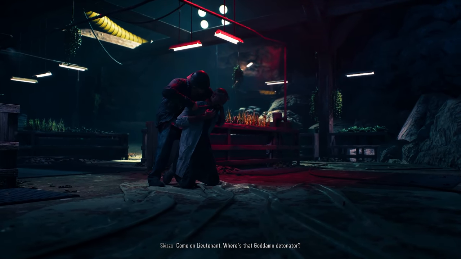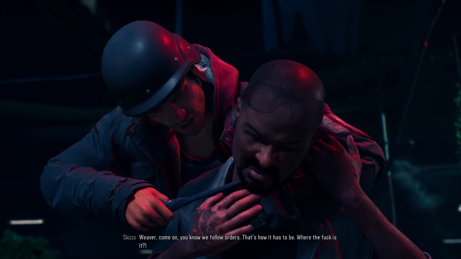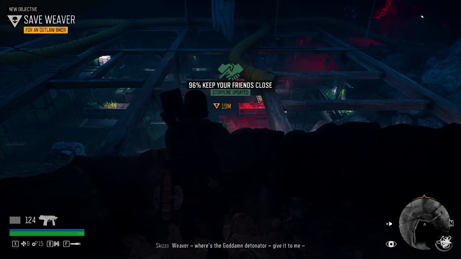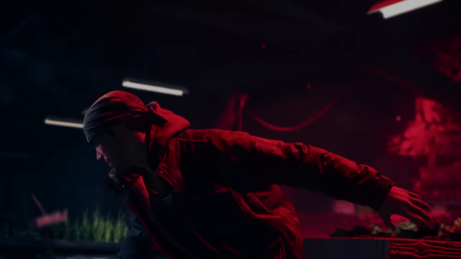Where's that goddamn detonator? Fuck you, man. I ain't getting strapped in here. Weaver, come on. You know we follow orders. That's how it has to be. Where the fuck is it? Oh, do we, Schizo? We follow orders? The guy who wanted Weaver to kill... Where's the goddamn detonator? Give it to me. Save Schizo, Weaver. You better let him go. Yes, you son of a bitch. No! Fuck. Hey! Hey!